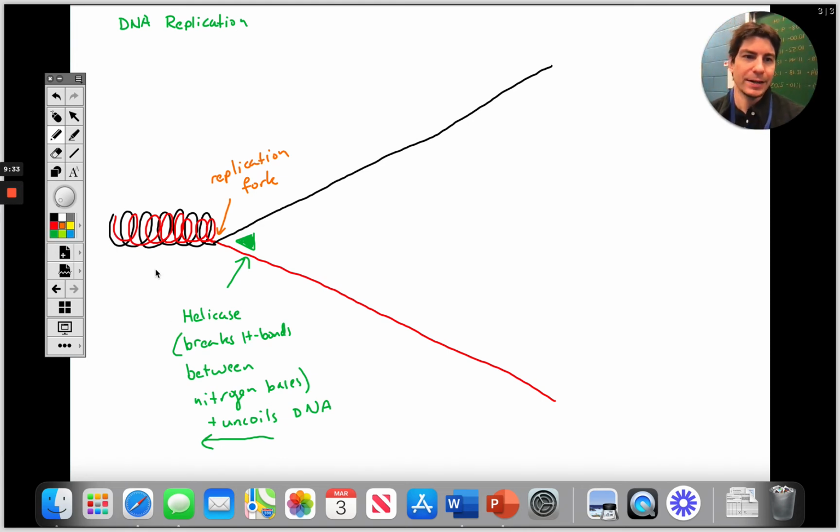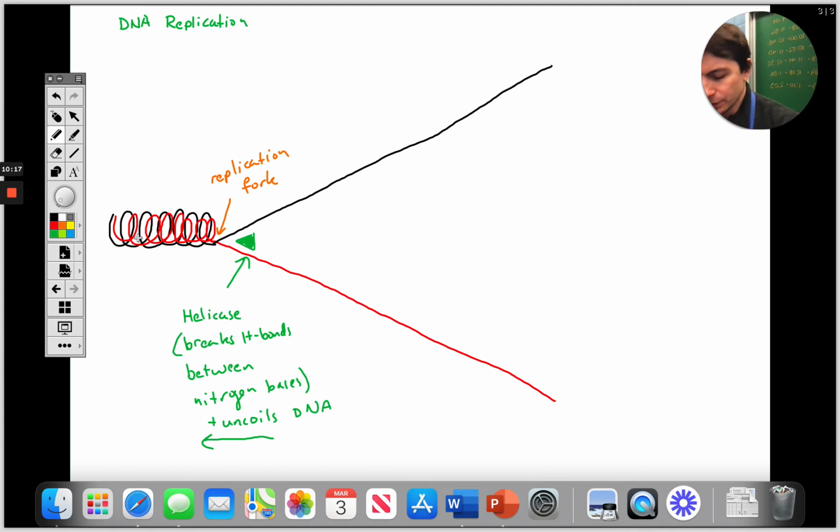Now, I don't know if you guys have ever done anything like this, but if you ever had 2 pieces of string and they're all knotted together, and you're like, oh my goodness, I gotta untangle all these. And instead of untangling them, you just pull them real tight. And when you pull them real tight, they just get knotted up even more. The same thing would happen with DNA over here. If we are having Helicase go to the left, right here, we are going to have this area over here to the left of Helicase. As we're pulling these strings apart, this area is going to get very, very tight. If it gets too tight, it will actually rip.